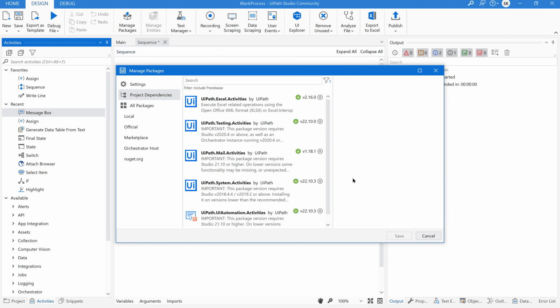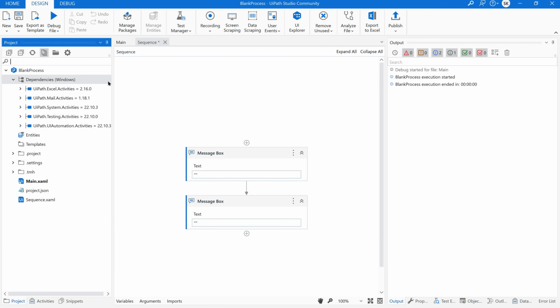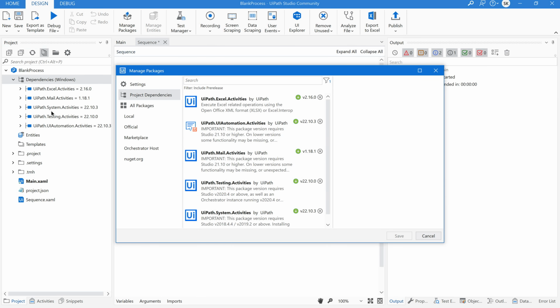These are the ones which you have seen. Oh, wait, let me navigate to the project. These are the ones which you have seen here, right? Same. That means the dependencies which are related to this project are automatically shown here by default.